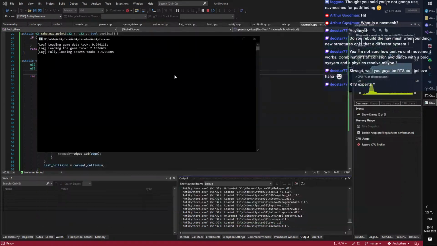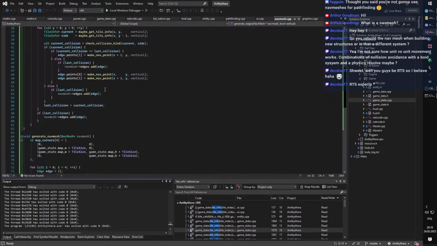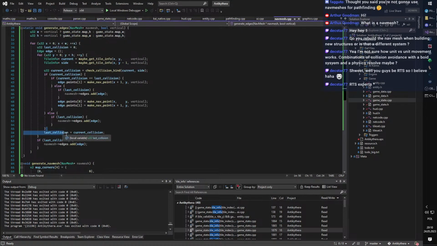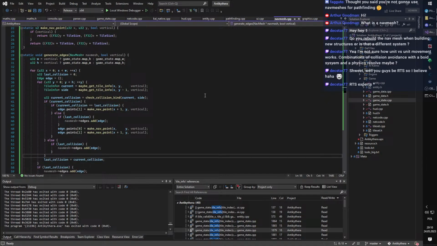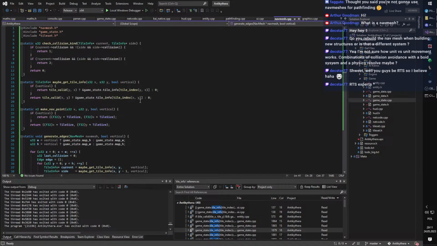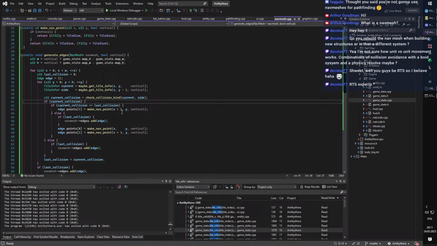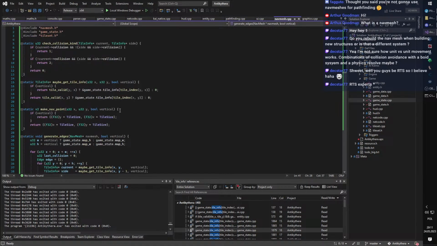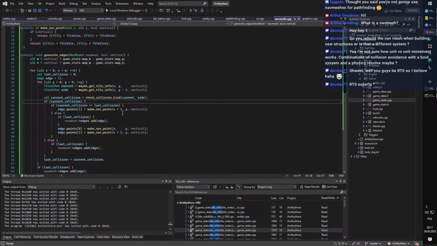Yeah, almost works. Just need to fix something. So this would be up by default, right? Up. This one, check collision kind. Navmesh.